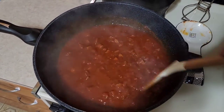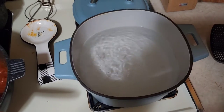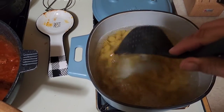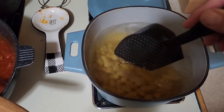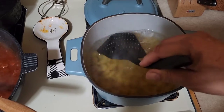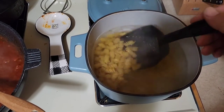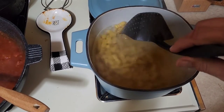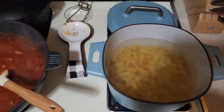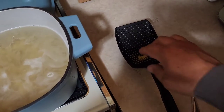The consistency is about right — remember, the noodles are going to soak up some of the sauce and thicken it quite a bit. We've tasted it again for salt and it's perfect. I'm using a rotini pasta because that's one of my favorites, but you can use any pasta you like — spaghetti noodles, linguine, whatever — or even make Portuguese lasagna out of this. Always stir your spaghetti and always salt your water before putting the pasta in, since pasta doesn't come seasoned. Never put oil in the water because it coats the pasta and won't allow the sauce to soak in.